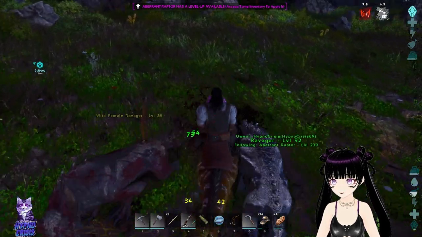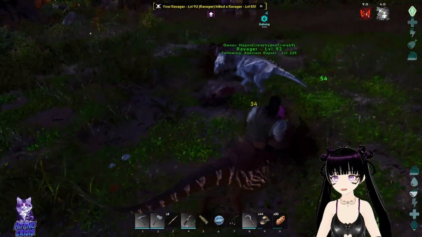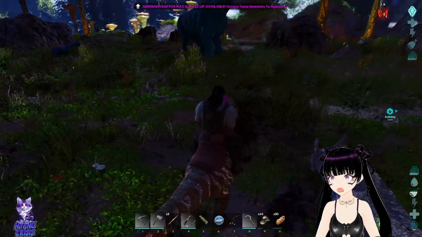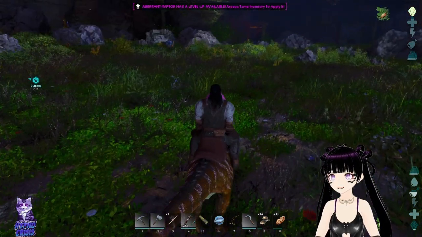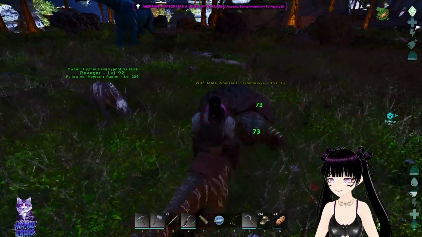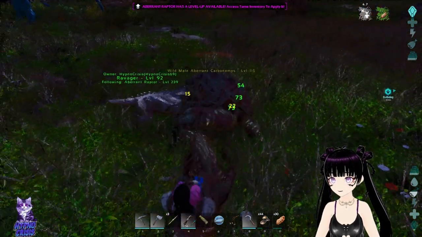Oh no! Please die. Oh, oh, oh. I almost thought the one that was bloody was ours. Holy moly, that was scary. What's that? Oh, baby. That baby Parasaur keeps getting to me. This, okay. Come on. Yeah.